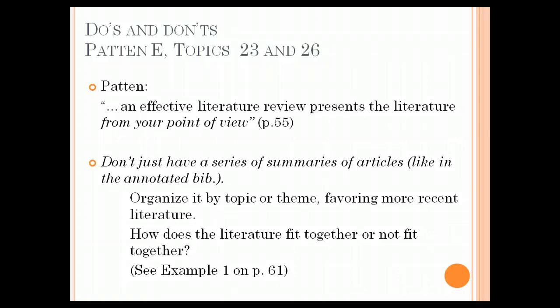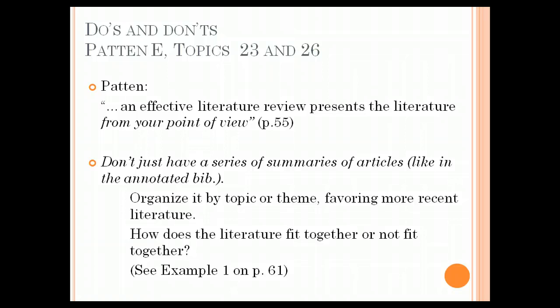What's important to remember is you are not just summarizing other people's articles like you did in the annotated bibliography. I don't just want a series of summaries. You need to organize it by topic or theme, as we've been talking about, or patterns or trends is another way to look at it, starting with the most recent literature by date. And you need to think about and discuss how the literature fits together or doesn't fit together, even if your way of addressing that is just how you organize the literature review. You need to take that into account in your broad view of the literature.